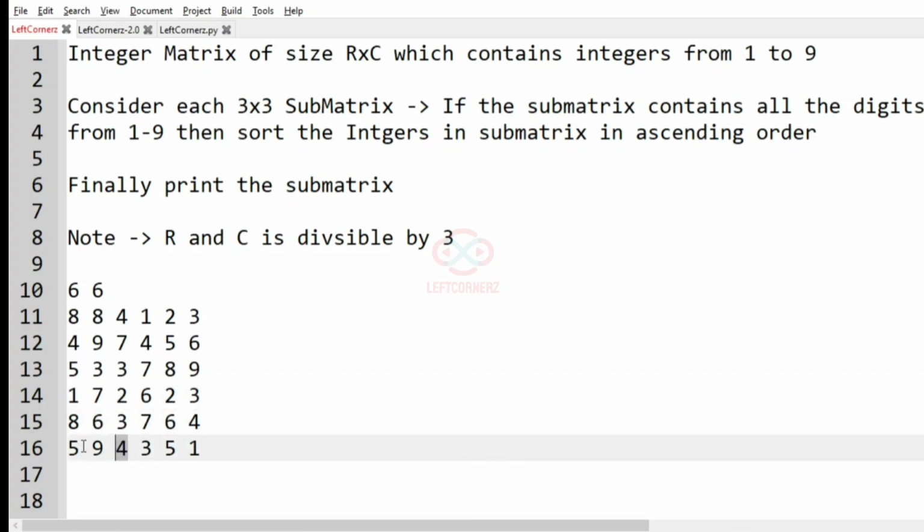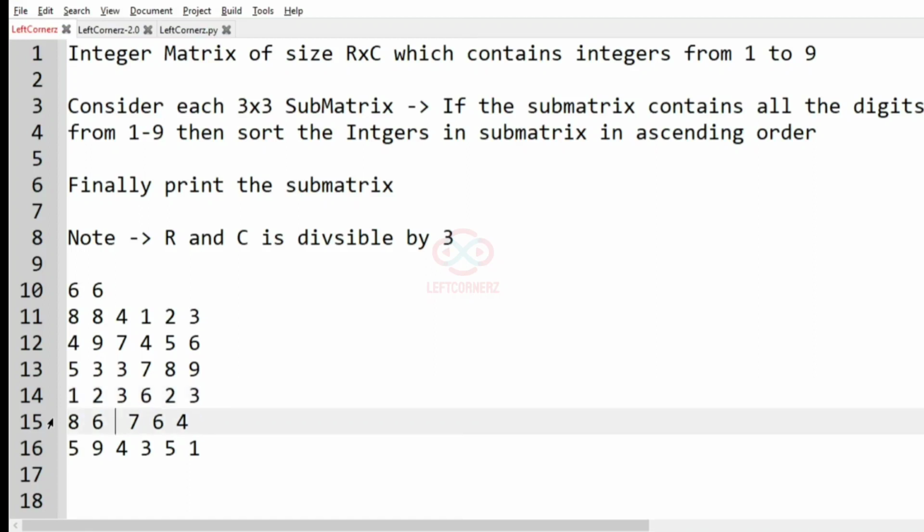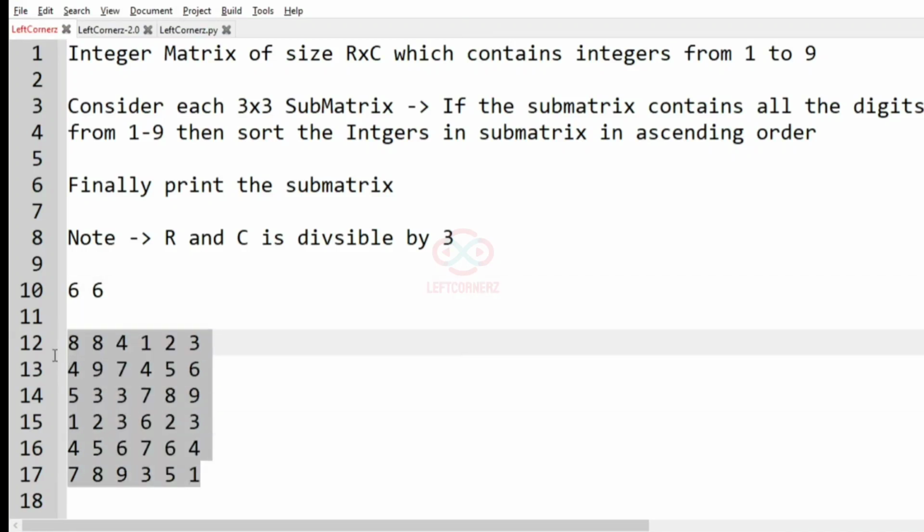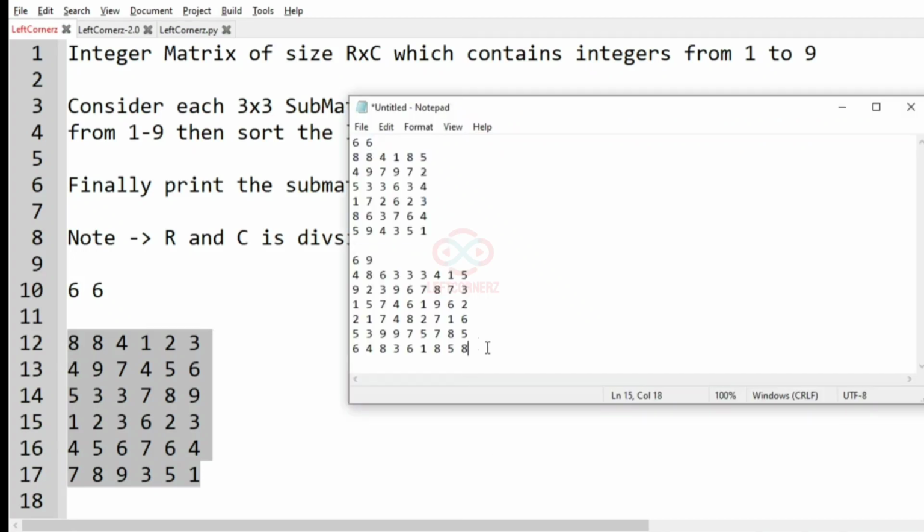And here also we can see 1, 2, 3, 4, 5, 6, 7, 8, 9. All the integers from 1 to 9 are present, so we can sort them in ascending order. Now in this 3 cross 3 submatrix, 1 is present, 2 is present, 3, 4, 5, 6, 7, but 8 is not present. So this submatrix cannot be taken. And so finally, this will be our output.